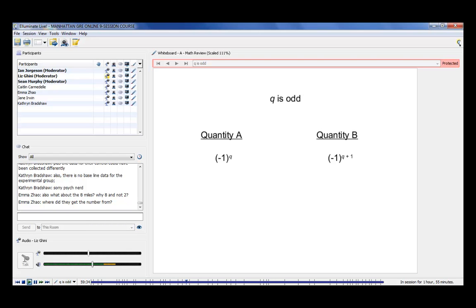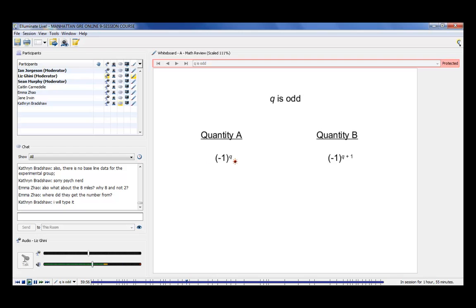Okay, now here the correct answer is B. Do I have a volunteer to get on the mic and tell us why? Why is the correct answer B? Anybody want to volunteer? If you don't want to get on the mic, you can type volunteer. Why is the correct answer B? All right, this is trying to get you, okay, thank you, Catherine.